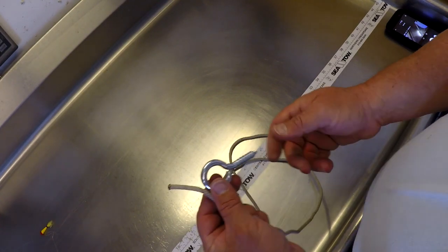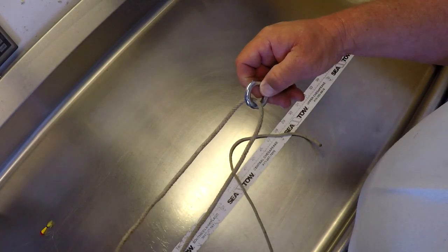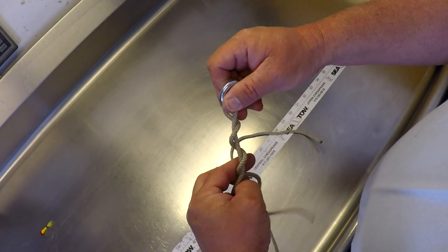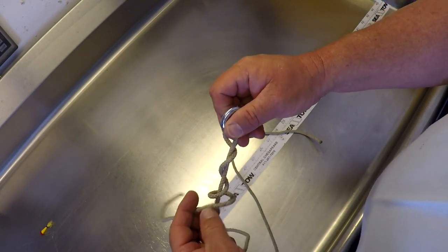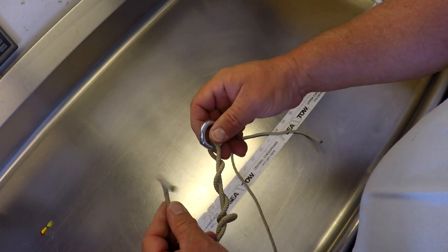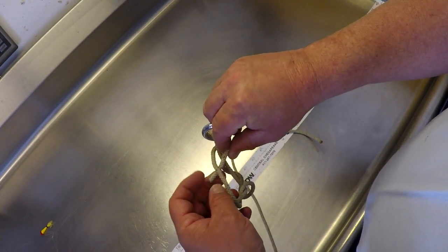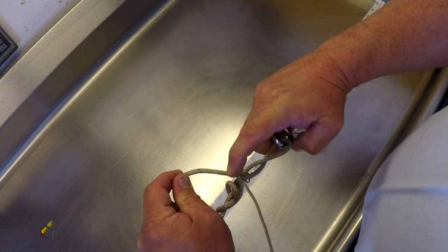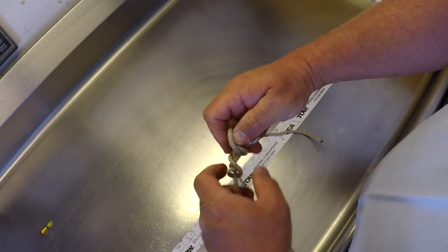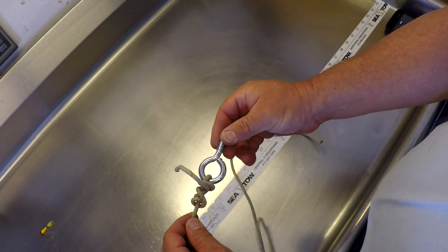Now pretend this is the spoon. In case you don't know how to tie a cinch knot — you simply go through the eye of your spoon and wrap the line around six times: one, two, three — I'm not going to go all six because this heavy rope won't let me — but go around six times, then pass the tag end through that loop, and the tag end goes through the loop you just created. Pull everything down tight. That is your improved cinch knot — a very strong knot, and that's all you need to tie your spoon at the other end of the rig.